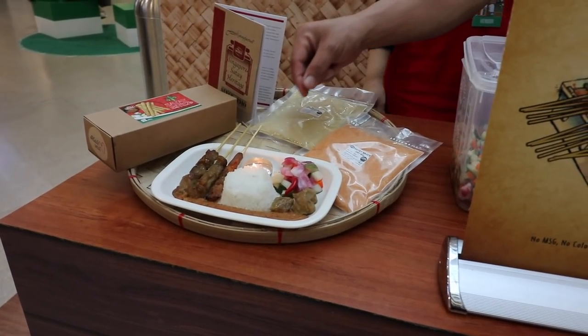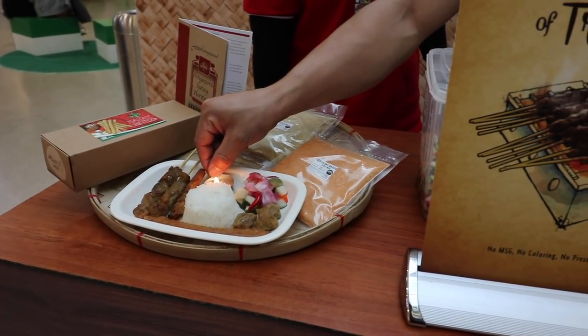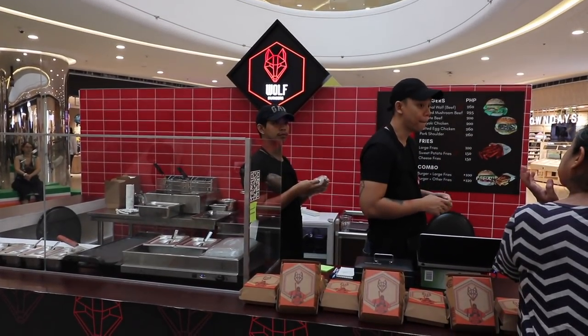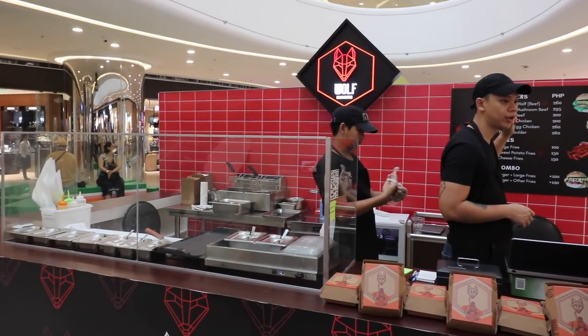If you haven't been to Singapore yet, one of the things you have to do is really go around and try out the different cuisines, because just eating at the street market is really an experience in itself. So if you've never been to Singapore and want to get a flavor for the food they have, check out Singaporeum here at the Podium — first two floors. Make sure you eat as much as you can on the second floor because they have really good food. We're also going to try out their satay. From the sauce to the pork, it definitely feels richer in terms of flavor — sometimes the satay here in the Philippines is overpowering with the sauce, but this one is just right. Make sure to drop by here at the Podium for Singaporeum. Singapore has literally taken over the mall. Drop by if you haven't been to Singapore yet — it's a great chance to experience their cuisine as well as their culture. Peace, God bless, what's up!